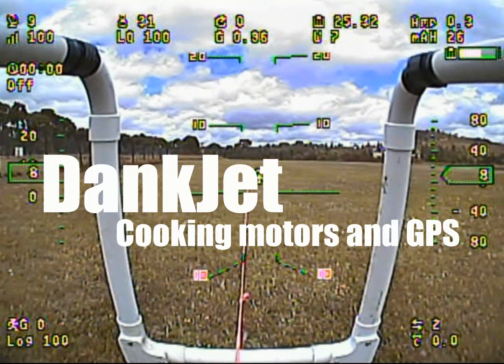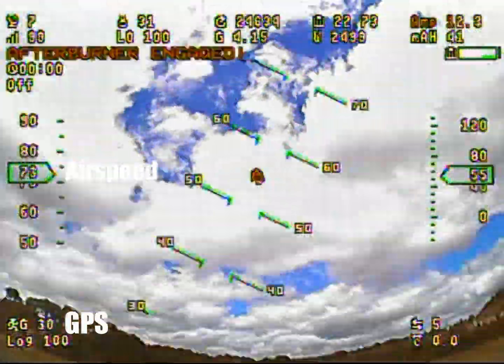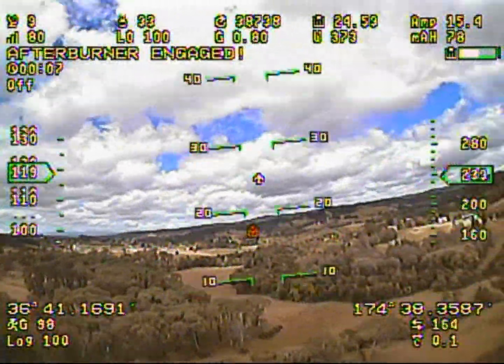On the launch pad here, middle of the screen on the left hand there, the rolling bar is airspeed. Below that, the little man with the G is ground speed, or GPS speed, which you'll see goes a bit sideways later on.